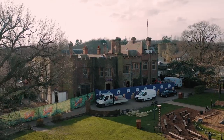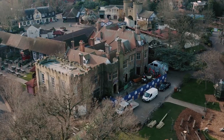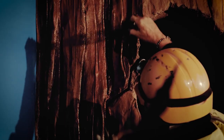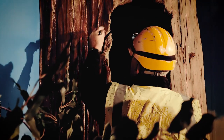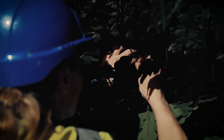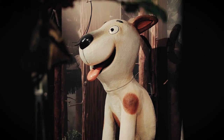A Room on the Broom: A Magical Journey is our new attraction at Chessington World of Adventures Resort. We've designed this as an interactive walkthrough so the whole family can really engage with the story they know and love so well from Julia Donaldson. We've got a number of interactive features throughout the attraction where guests get to meet their favourite characters from the story, such as the dog, the bird, and the cat. They really get to engage with those characters and we think it's something really unique to Chessington — people will be able to experience a story in a way they've never seen before.